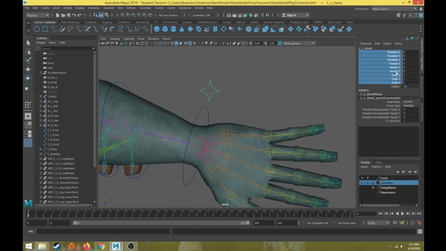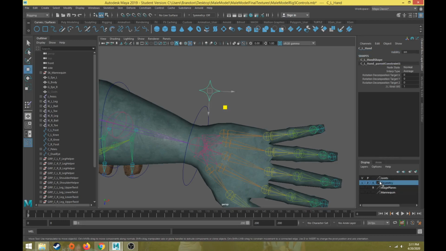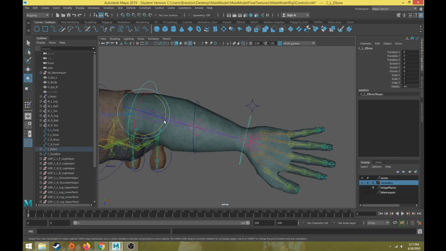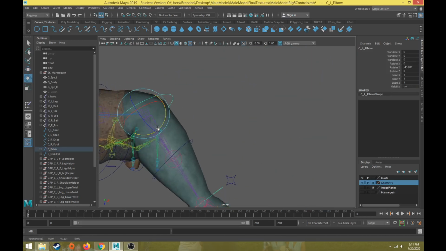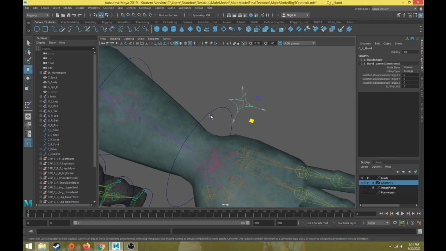That puts a gray box beside it. And then I'm going to right click and choose hide selected. So that makes it so that I can't ever see or adjust the translate, rotate, or scale attributes. It makes them hidden and locked. Now this should still work with the body. So if I move and rotate the elbow, you can see that my wrist or left hand control works properly. It just makes sure that I can't ever move, rotate, or scale it, and it's also hidden, so there's no chance that an animator will ever be able to see and adjust that.